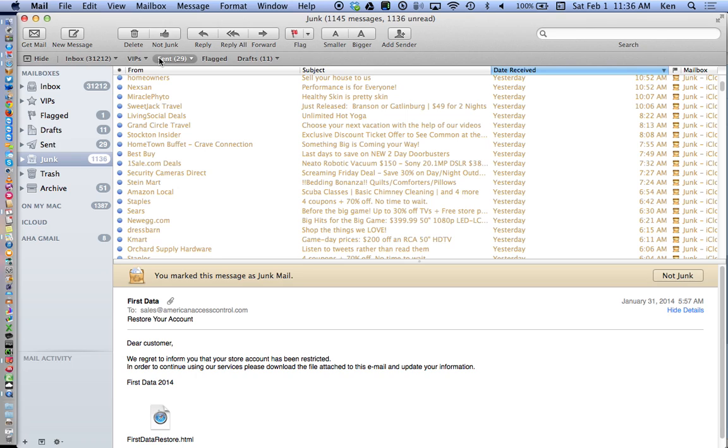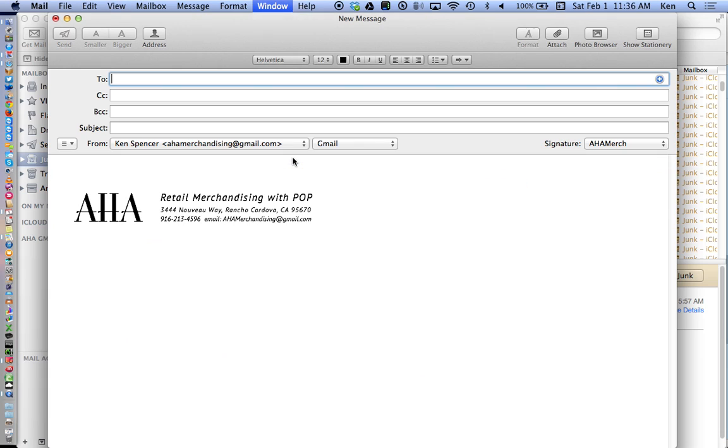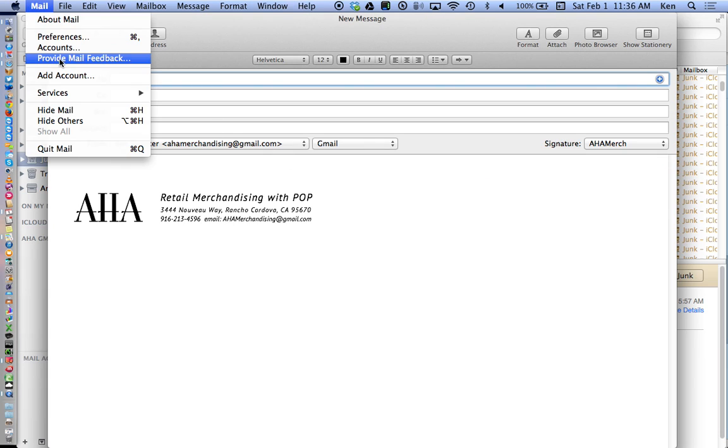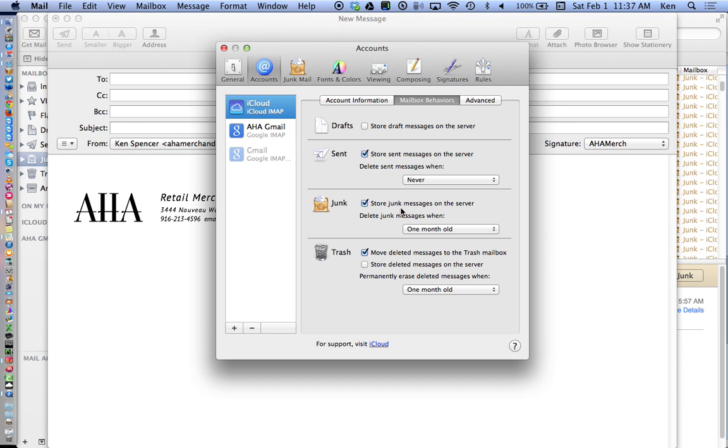Now, if it's something that keeps going a lot, it walks into rules, which I'm going to talk about in a second, because it's really effective. But if you tell it it's junk, remember you want to set in your settings, folder settings, tell your junk to delete after 1 month old. That gives you enough time to find your false positives, and any ads over 30 days old you probably don't need. Okay? Where is that on iPad? It's not.